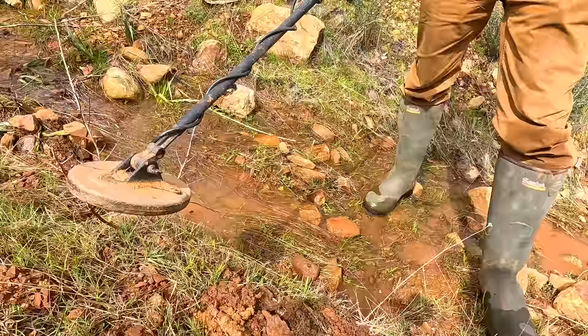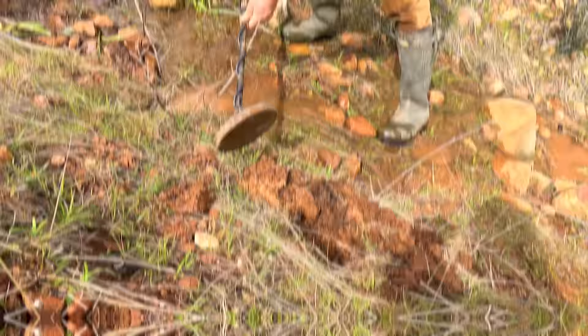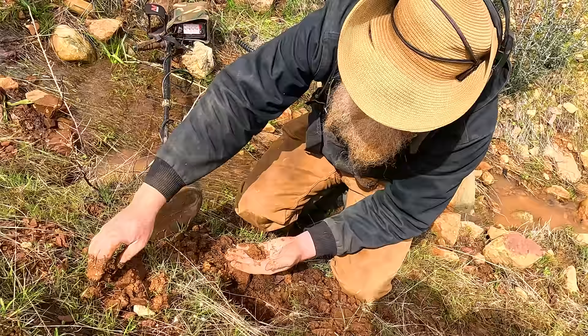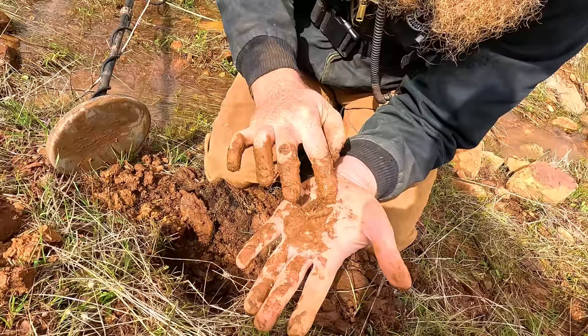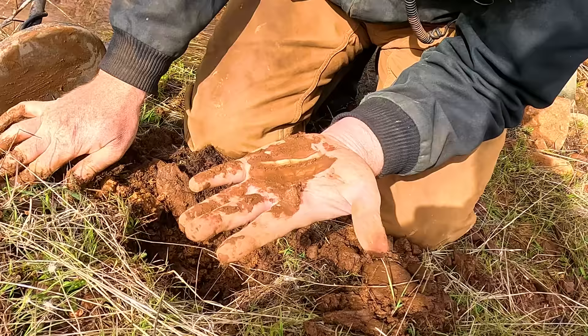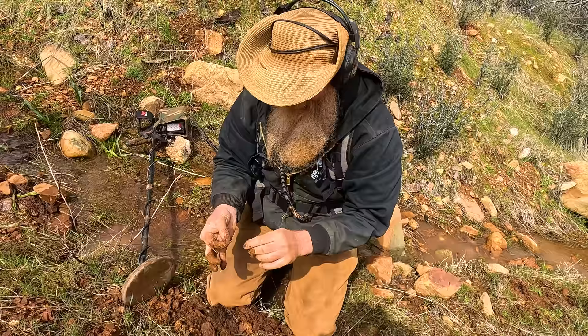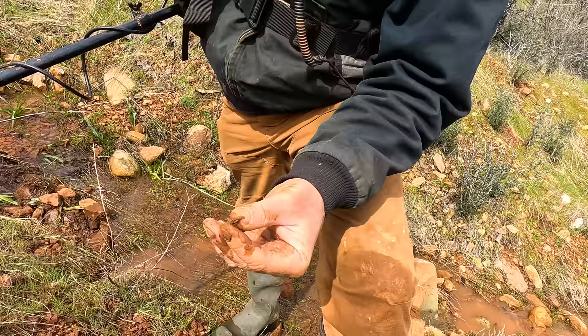It's definitely in this clump — getting massive noises when I wave it. That chunk of clay has a piece of something in it. We're hoping gold. Unfortunately the guys left me. There it is right there — another chunk of iron. I thought I had it. So it's definitely like an iron staple or something like that. They all went up looking for the nugget up top. A foot and a half away from where I got that staple, there's another big signal. Let's go and see if it's the other half of the staple.